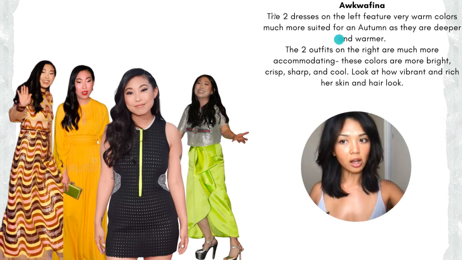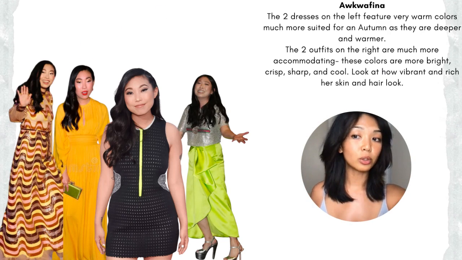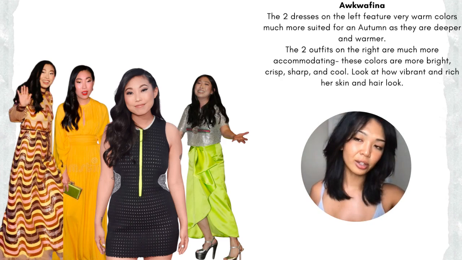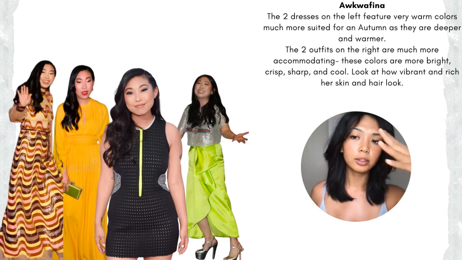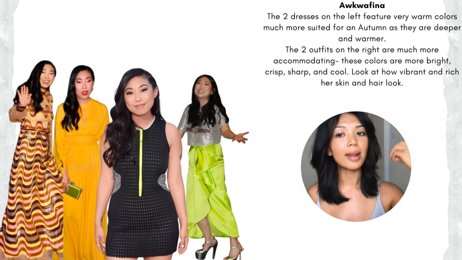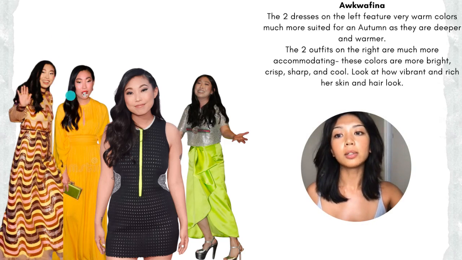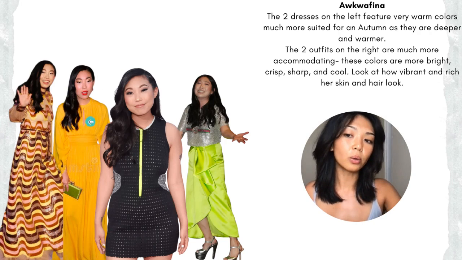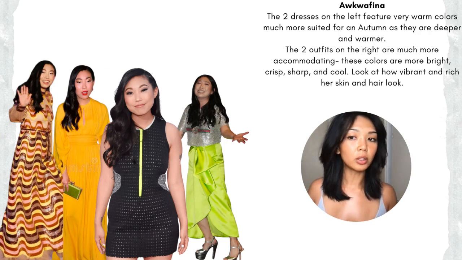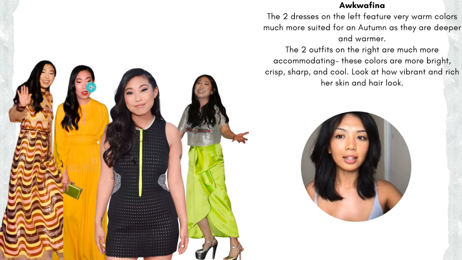All right, so let's start off with these two dresses on the left. These are very warm, more subdued yellows, and I think they really clash with her skin color, especially the makeup. Just a lot of browns, peaches, and corals. They're not really bringing out her natural tones. They're not playing to her strengths, especially here with this gold eyeshadow, and this warmer pink blush, this fairy gold, marigold, buttery, warm yellow. It's kind of bringing out too much pinkness in her skin.